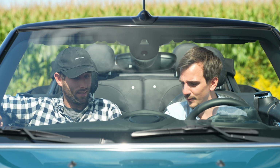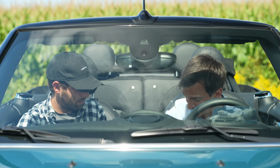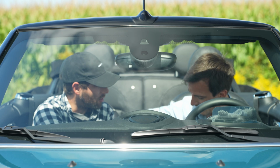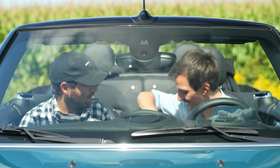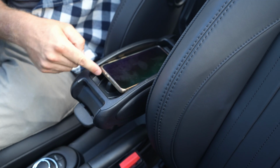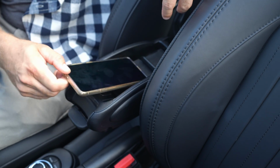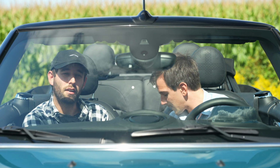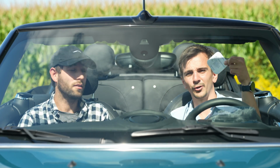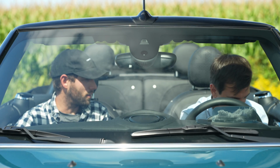So we have a center. We have a glove box. Cool. And then we have a center console, which for some reason can flip up. I don't know why. Maybe so you can access the controls. But wait, we have a wireless charger. That's awesome, right? Except that doesn't fit anything. Nothing modern even fits in there. Maybe a Generation 1 iPod. Maybe an iPhone Mini would fit in here. I mean, it'll fit in a parking spot.